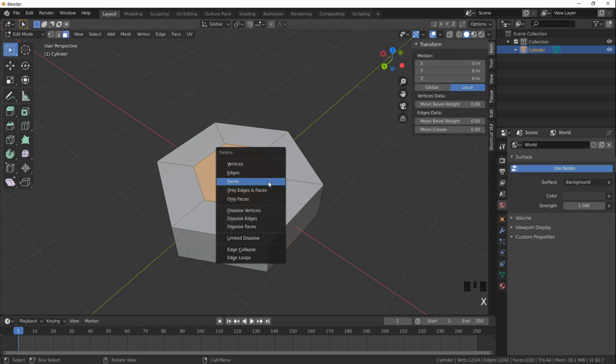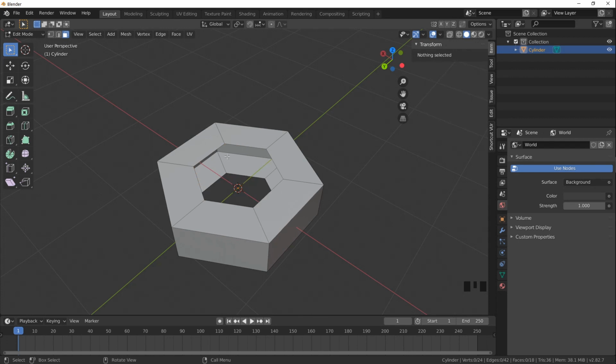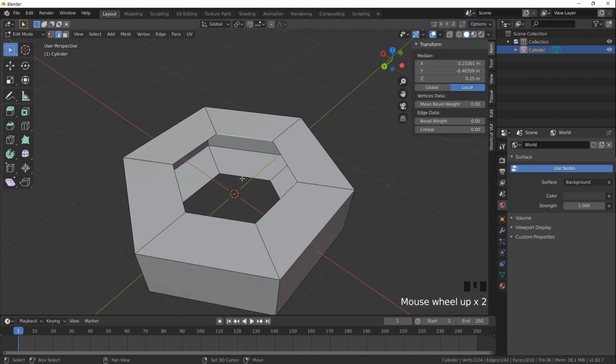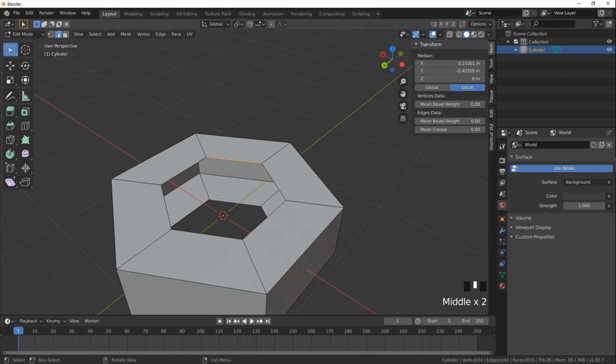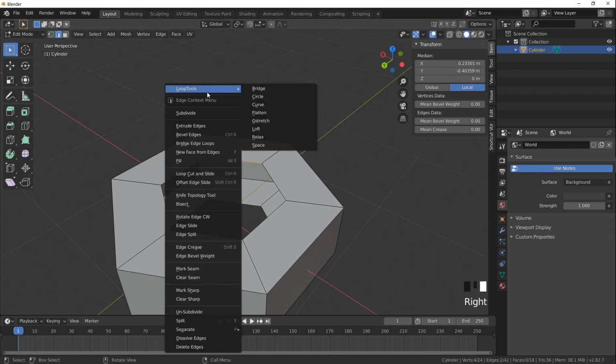X faces. Now we can, for example, select the edges using 2 for going to edge selection, and we can select pair of edges and connect them just pressing the F key. If you want to see all the operation that you can do in this specific context, you can just press the right button of the mouse and you see that you have a list of tools that works fine with edges.